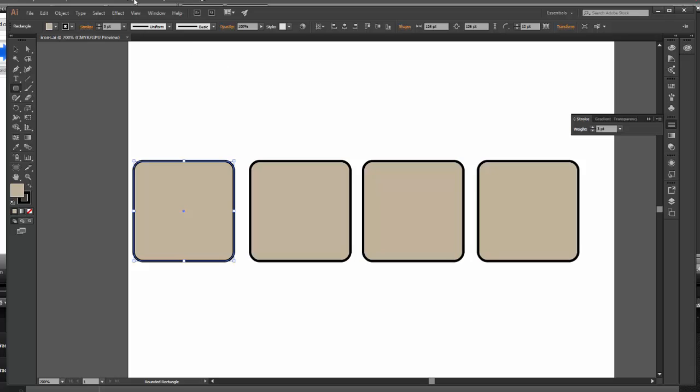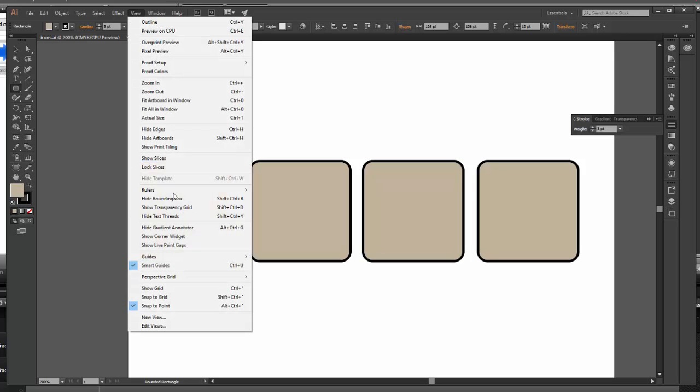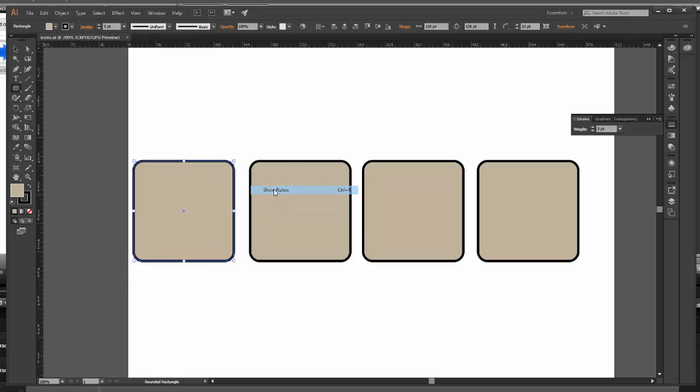We're going to open up and show our rulers. So rulers, show rulers. Oops, there we go. And because we have been working and set up with points, we want to change this because if you're not familiar with points, it's sometimes easier to use the inches.